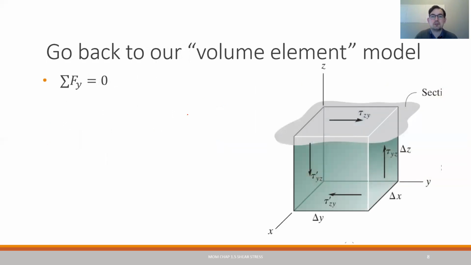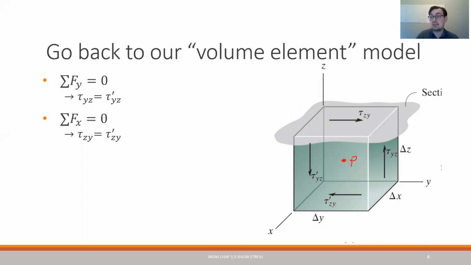All right, so let's go back to our volume element model, right? This is how we're going to find something about some arbitrary point P. We drew a little rectangle around it, we cut it, and we found out that if we start looking at sum of forces in the y on this, we've got some stresses drawn on this diagram. For these stresses here, we're going to find that tau yz and the tau prime yz have got to be the same, right? They've got to be equal and opposite to cancel each other out. If we do the same thing for sum of forces in the x, we're going to find that tau zy and the tau prime zy, so these two stresses here, are also going to have to be equal.